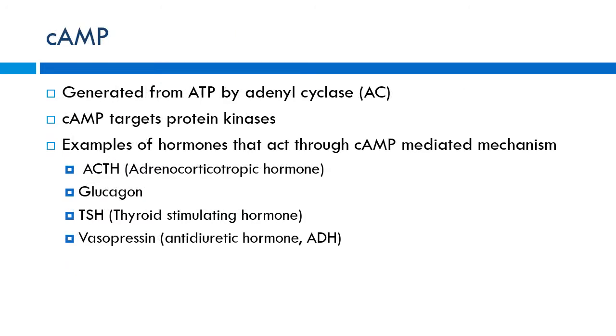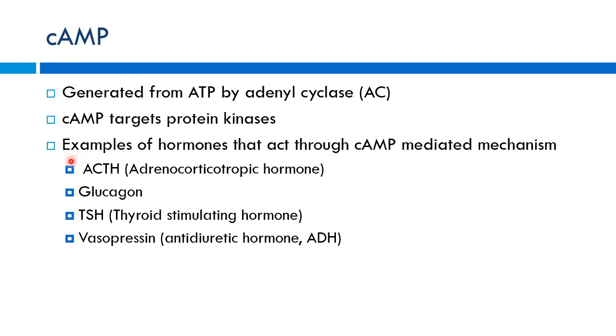So cyclic AMP is generated by using ATP, which again, adenosine triphosphate, right? It's the main energy currency within the cell. It's going to undergo activity by adenylyl cyclase. So see, AC stands for adenylyl cyclase, and it will convert it over into cyclic AMP. So ATP turns into cyclic AMP, and then this can actually target protein kinases. Whenever you hear protein kinase, it just means it phosphorylates something or adds a phosphate group onto it, right? So we'll look at some examples.